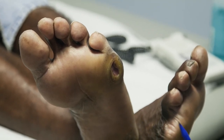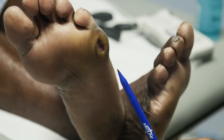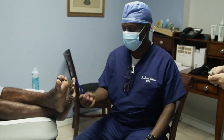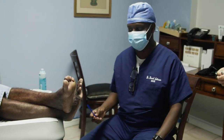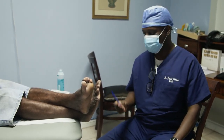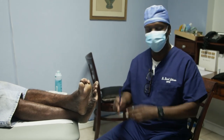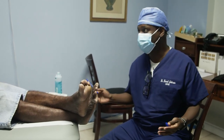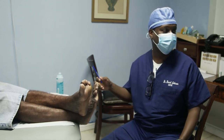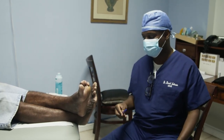That's where we took that toe off. And this is what we're going to do today without taking the toe off. This is proof of concept that with minimally invasive surgery, you'll no longer be taking people's toes off. Once you start losing toes, the whole balance of the foot is ruined eventually. And then you keep going up the foot and we all know how that story ends. It's not a great story.